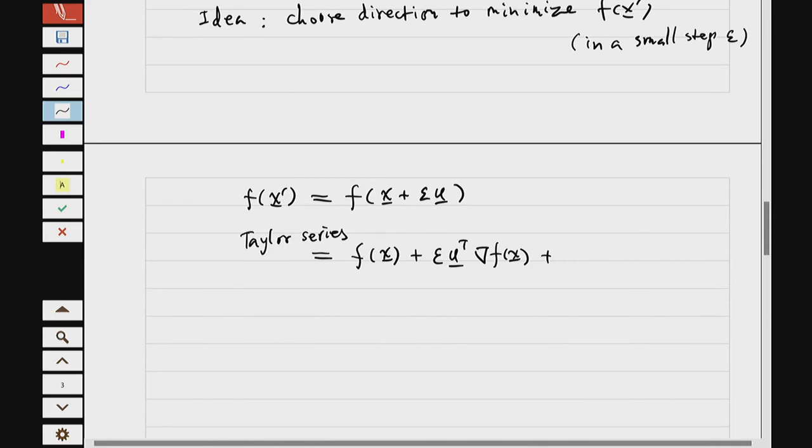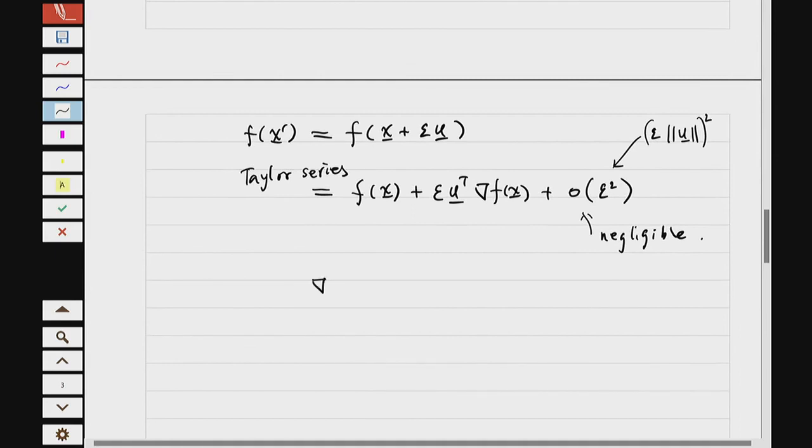And then the other terms are the higher order terms. So suppose our step size epsilon is small, then all of the higher order terms we can group together and say they are negligible, small o of epsilon square. Because we just want to take a small step size. If you want to be more careful, this is actually epsilon times the norm of u square. But the norm of u is 1, right? So it goes away.